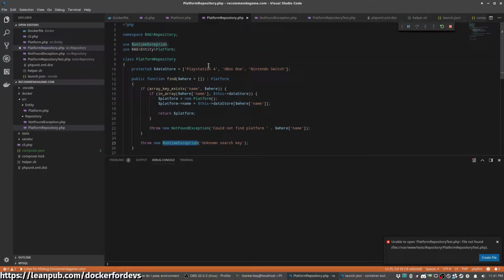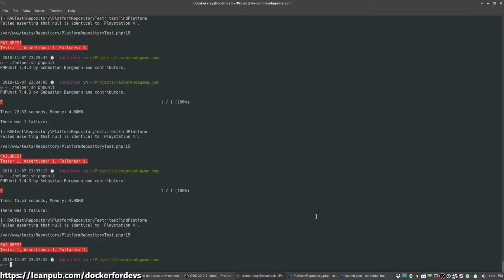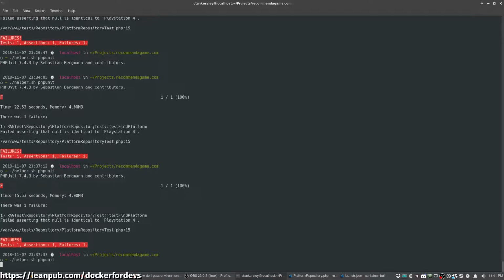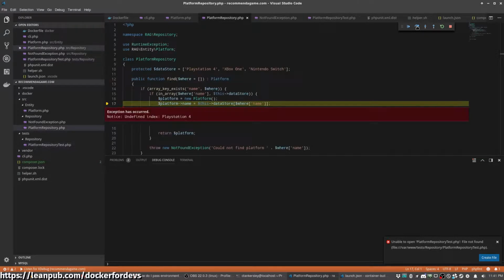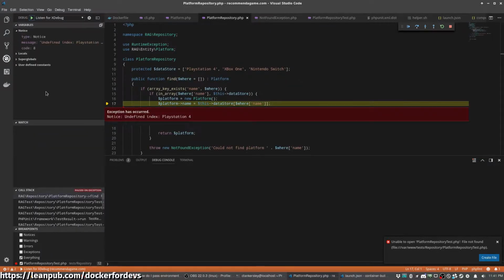So, if we did this properly, and I haven't made any errors, we're going to get platform hopefully pop up. Nope, let's go back to debug. We got an exception. Why did we get undefined index PlayStation 4? Oh, I know why.